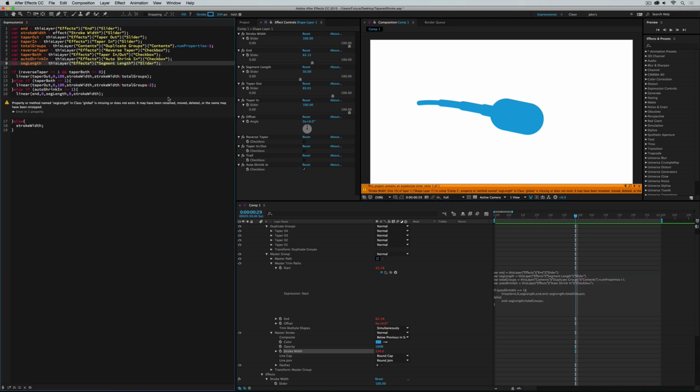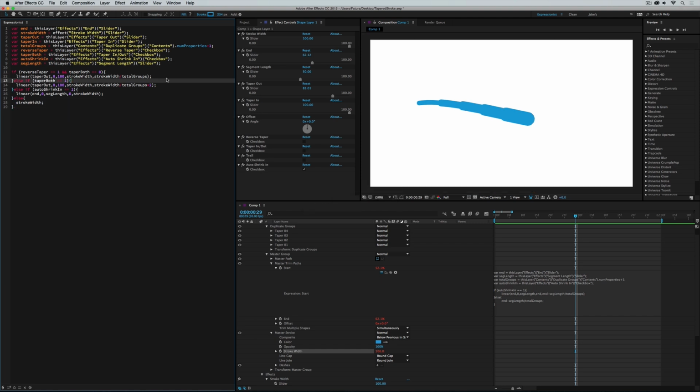You see that Expressionist gives me the same error message that After Effects does, but it conveniently places it directly below the line that the error is coming from. So that's another really great time saver. All right, so I put my segment length variable in there. I should be able to re-update that expression, and there we go. The error goes away. Now if this end value goes below 50, you can see that that master stroke width is getting smaller and shrinking down to 0. Great, so let's make that same functionality happen to the rest of the stroke widths.